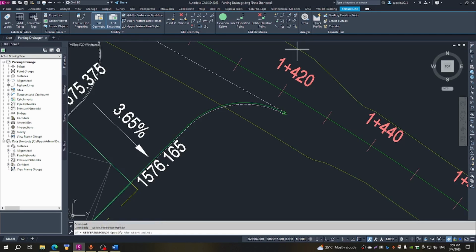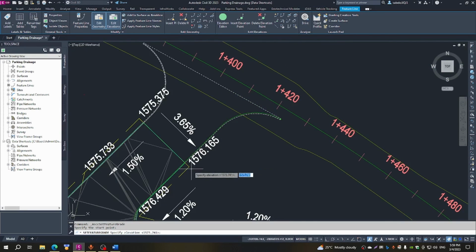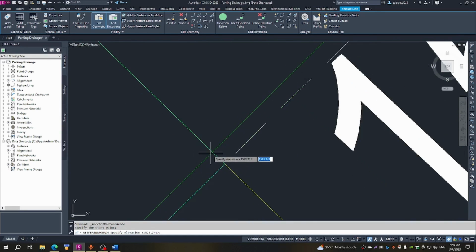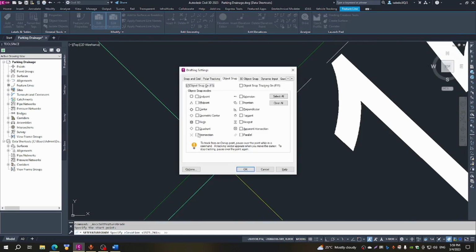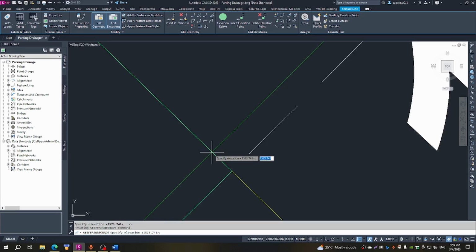So we will create between that point and we accept that.